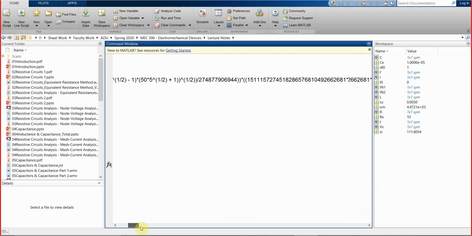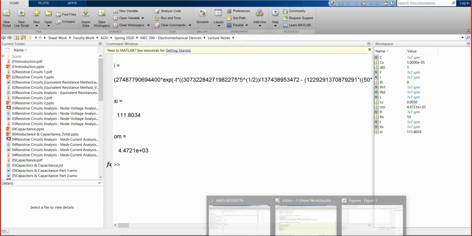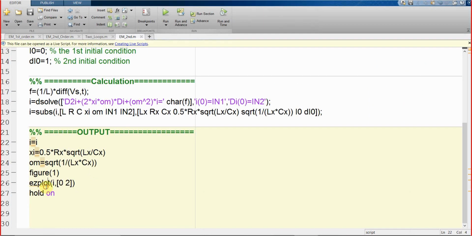MATLAB won't be able to deal with all these calculations, because this equation includes some calculation. As you can see, there is division here. So I have to do all of this calculation first before going to the ezplot function. So that's why I'm going to use this vpa, comma 4.